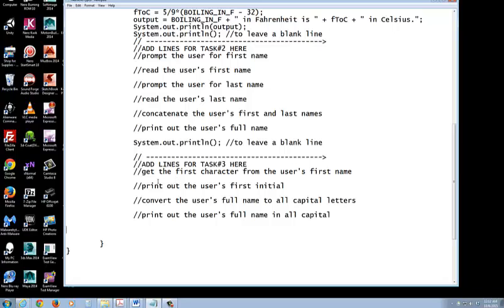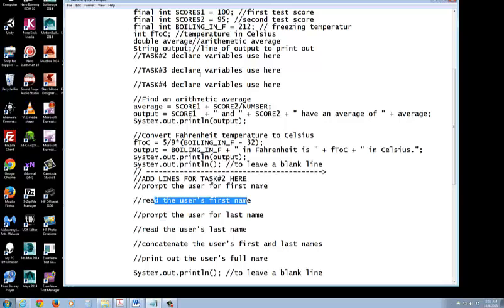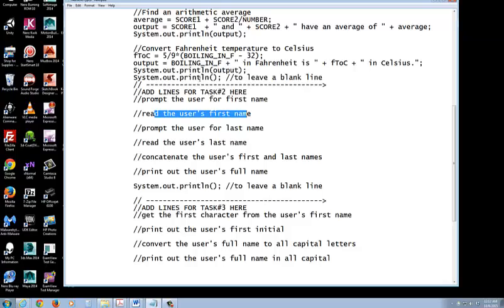So let's say you prompt the user for the first name and you read it in. You have to store it into some sort of variable up here that you declare as a String. That becomes an object, and you have to use the dot syntax, such as name or lName for a last name, dot what?